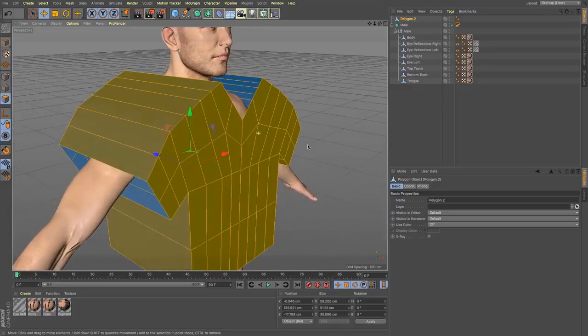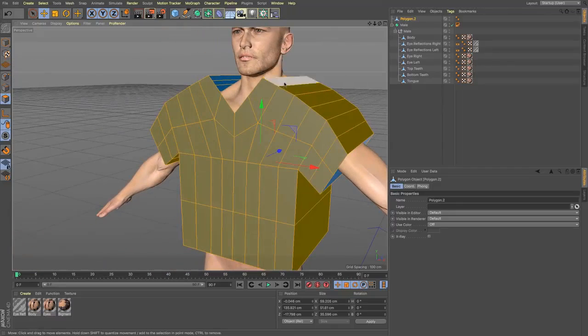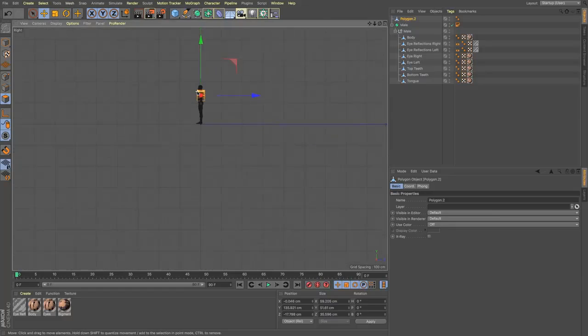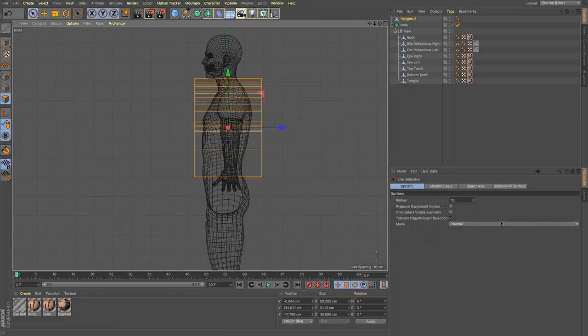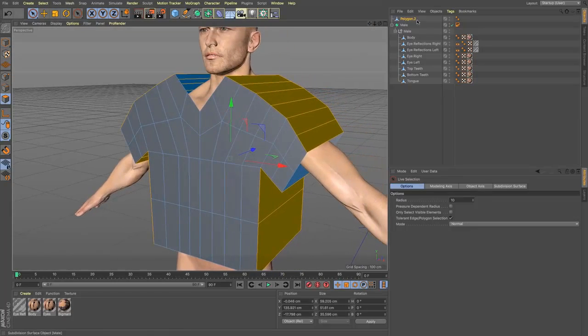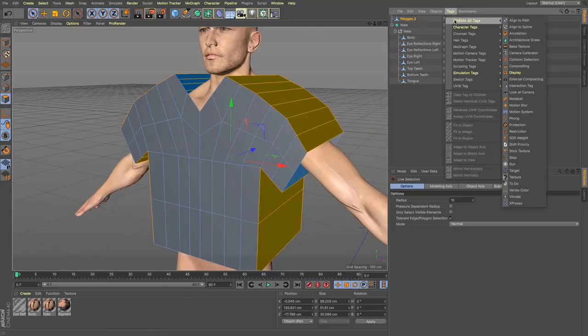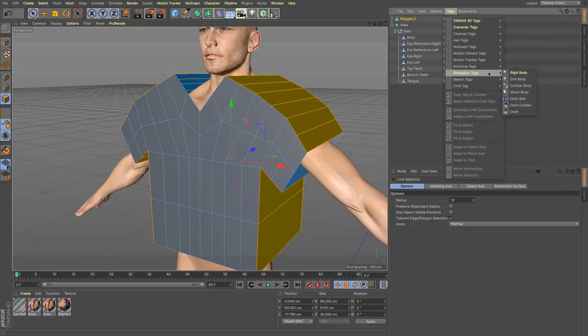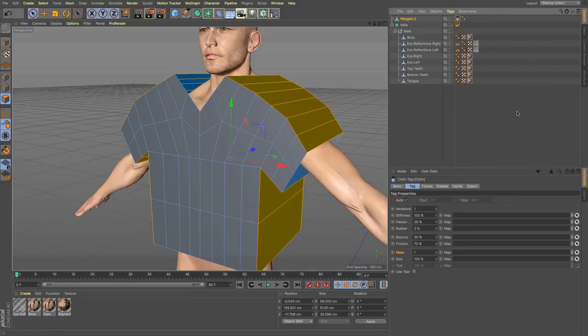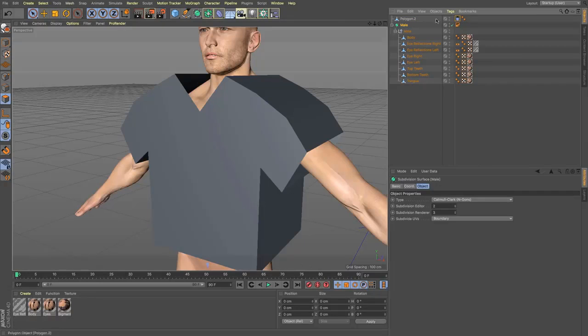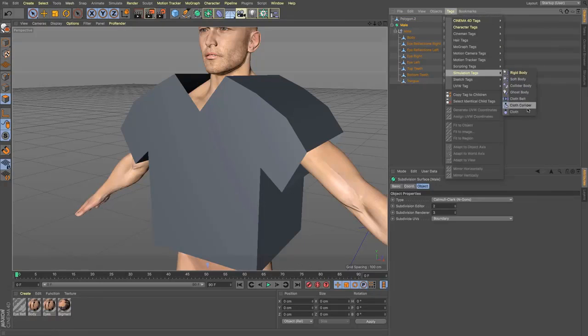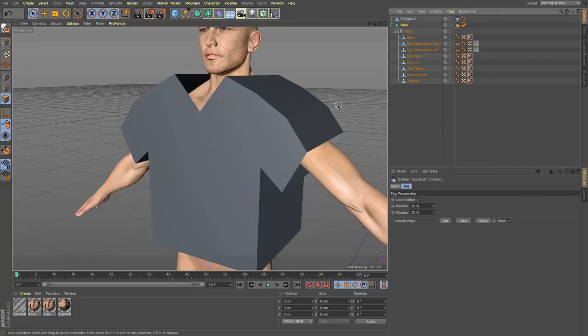His t-shirt is finished, absolutely. Maybe not. Okay, so what I'm going to do is go to my side view, and I'm going to use my selection tool, make sure visible only is off, and I'm just going to select all of those, which is going to be the seam. Then with polygon selected, I'm going to go to tag and simulation tags, and I'm going to go to a cloth, and then on my male subdivision surface, I'm going to go to tags, simulation, and I'm going to go cloth collider, because we're going to want the t-shirt to collide with the body and fit around it. Otherwise it will just go through and it's not going to work.